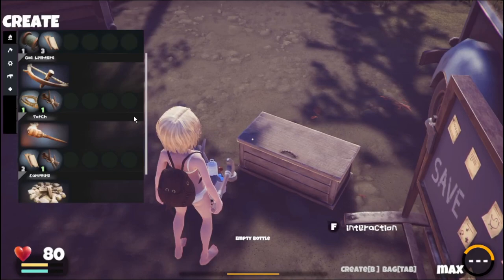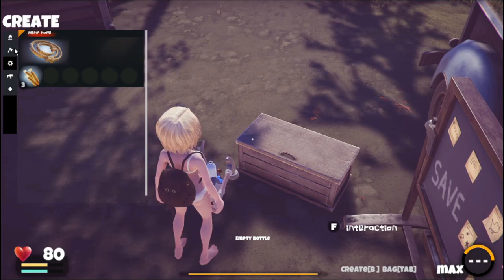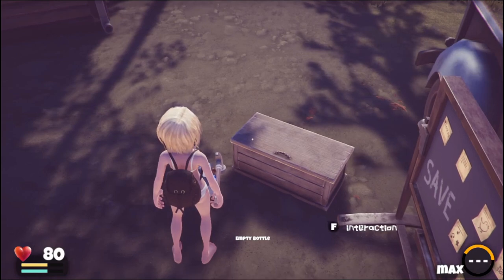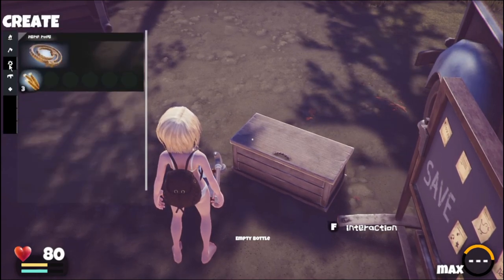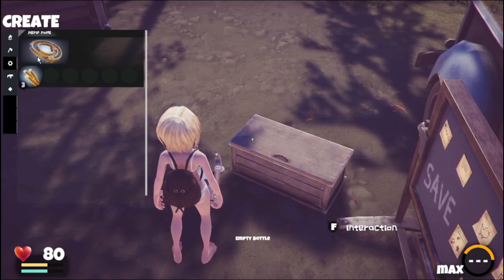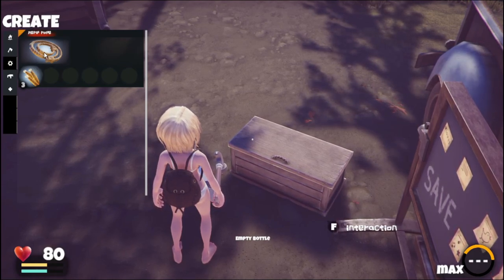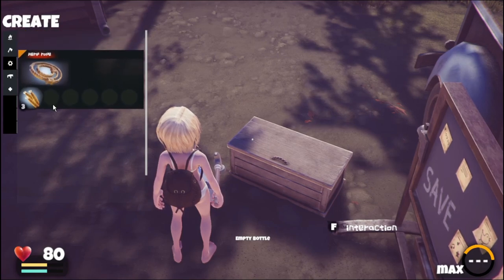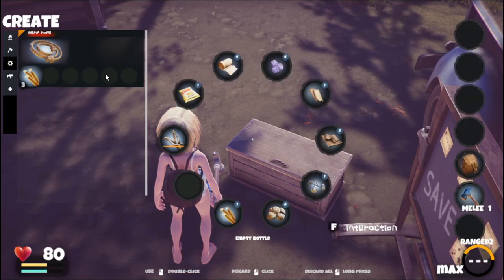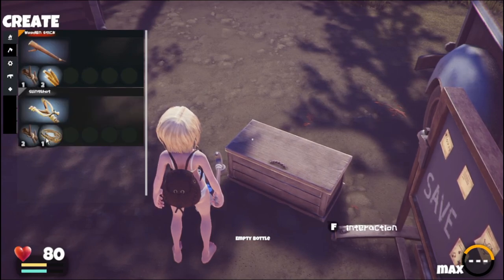Okay, B. Can we make a slingshot? That would be so handy. That's not what I wanted. Right click. E. I don't know how to build this. Do I have even the required materials? No, I only have one. Okay, do I have enough to make the slingshot? It looks like I have enough.